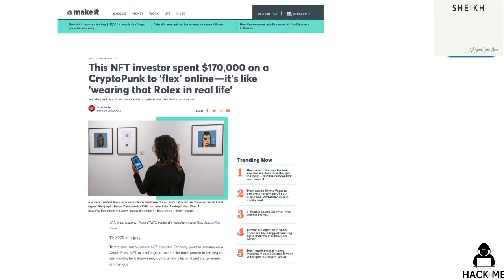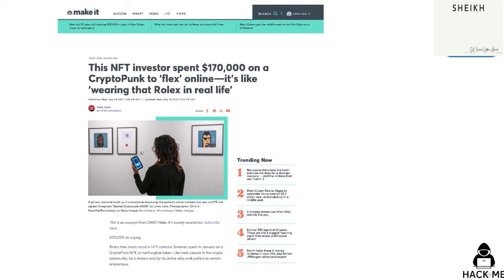Now, going in that same direction, I want to talk about that not everybody can be Jay-Z. Not everybody can be Post Malone. Not everybody can be Snoop Dogg. Well, investors also want to flaunt and show off that they have money. So this NFT investor, in this case I'm talking about G Money, spent $170,000 on a CryptoPunk just so he could wear it on his Twitter profile and flaunt it.